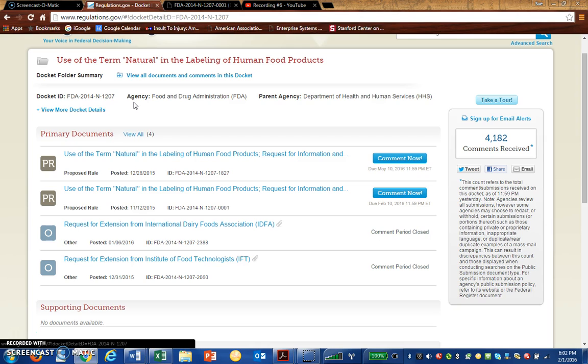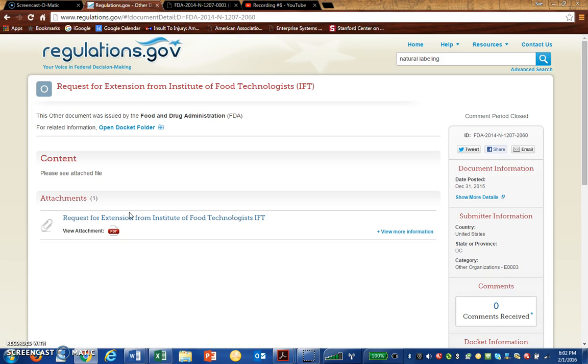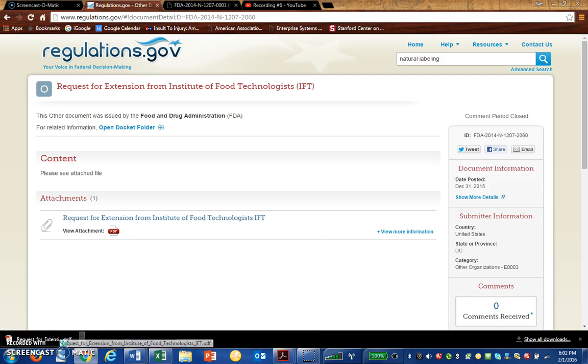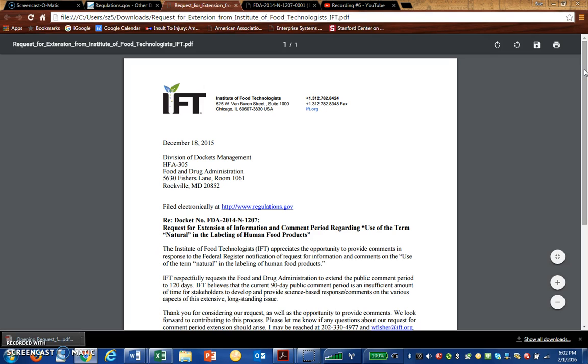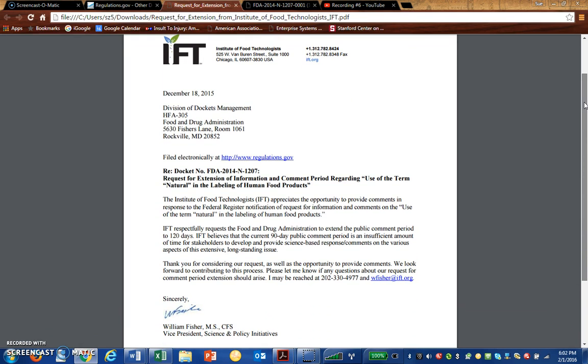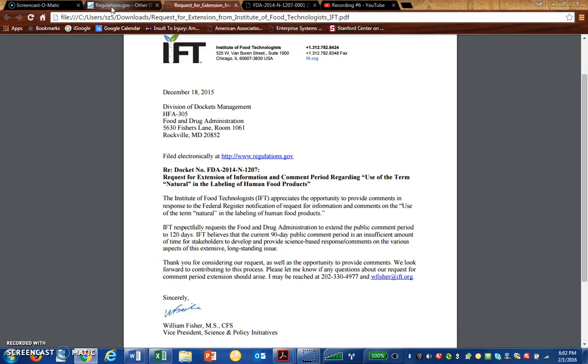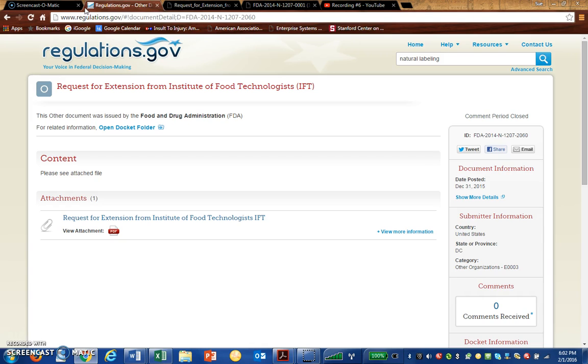It will allow you to identify all of the primary documents that have been used in developing this regulation, any proposed rules, and here we have 2 requests for extension from trade groups. If you click on one of them, you can see the actual PDF of the letter that was issued that will explain why this particular trade group felt that it needed an extension. It's really very helpful. So if you ever have to write such a letter to an agency, they can be very good examples.